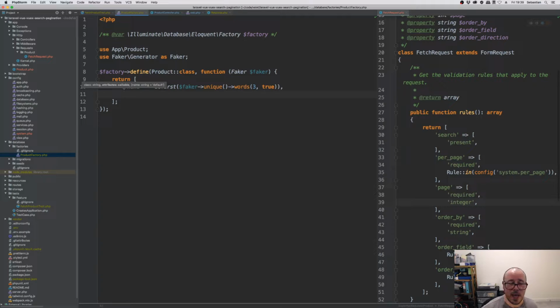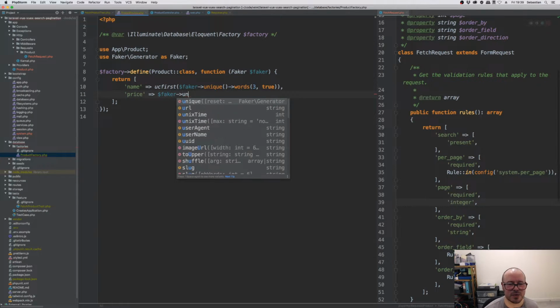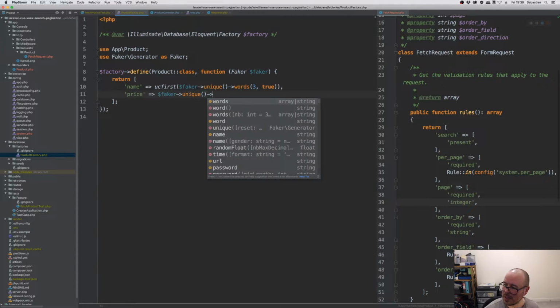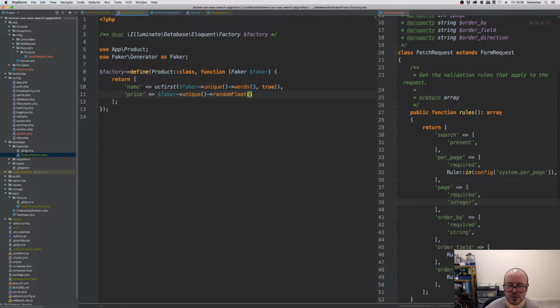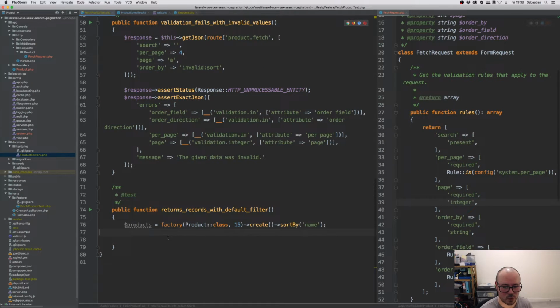Excuse me. And then we're going to have a price. And for the price, what I'm going to do is just use faker, again we can use unique, and let's use randomFloat. And we're going to say the number of maximal decimals is going to be 2, from 0 to 100. Pounds, dollars, or whatever currency you're going to be using. Okay, so our factory is now in existence, so that will work.